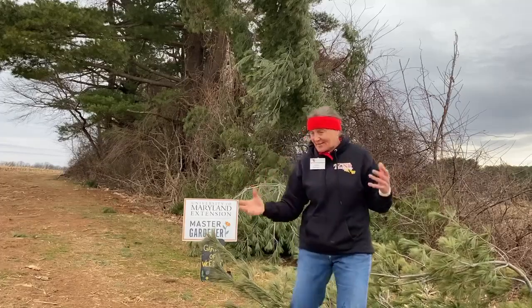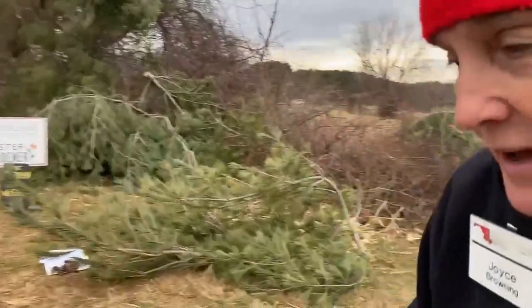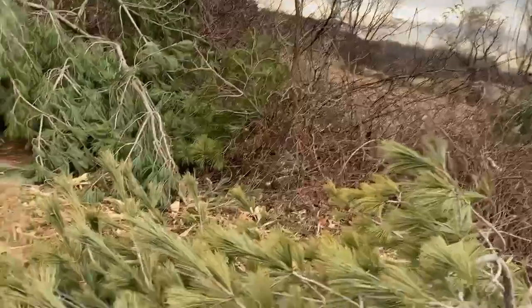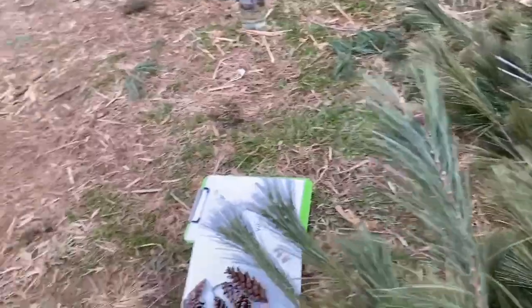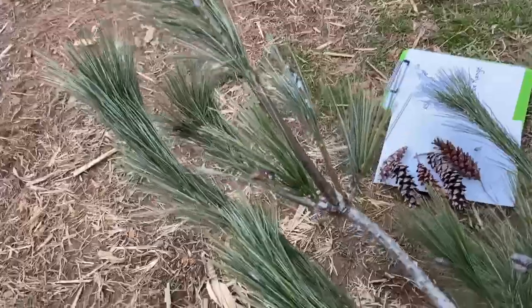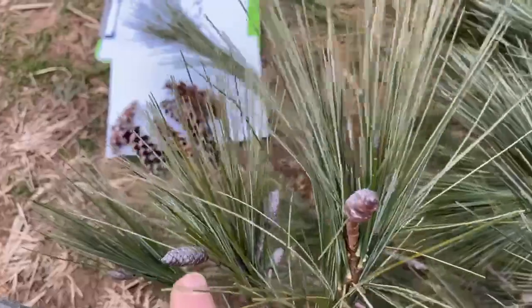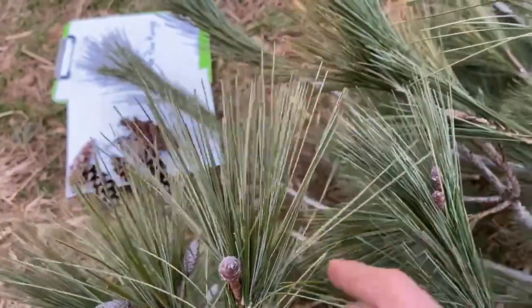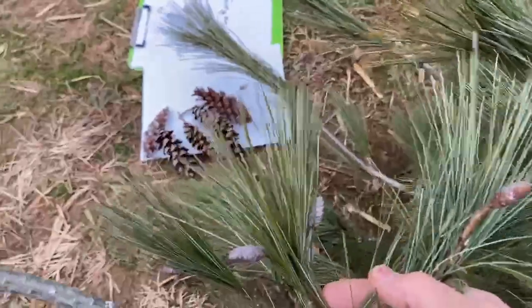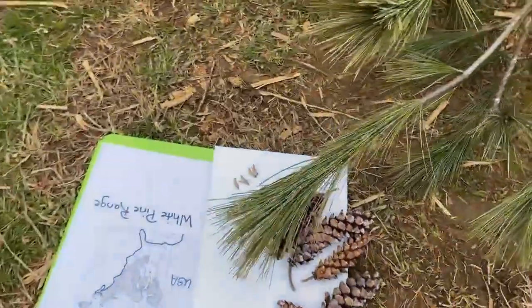Let's take a closer look — how to grow it, how to identify it. This is an easy tree to identify for drive-by identification. We can see on here these little cones — look at that little cone! See them all on here. I want you to look for them when you're out hiking in the parks; they're everywhere. It's fascinating to see them with the white sap all over them.